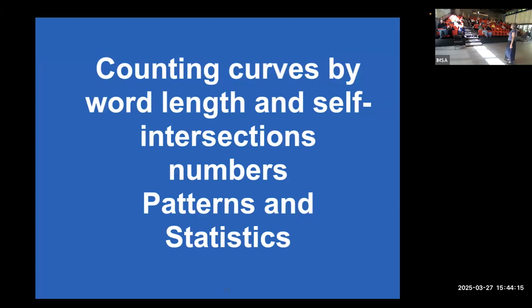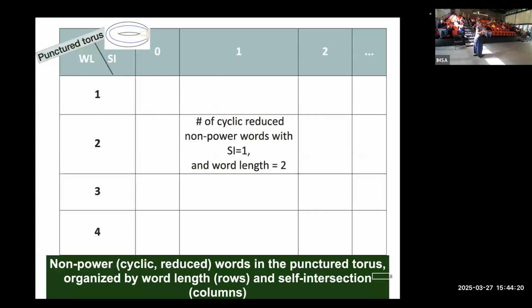So all of this is something you can put in a computer, so I put it in a computer. I don't do anything that I can't, but this was a good idea, so I did. And I made a table, just playing around. It's a spreadsheet. For instance, in column 1 and row 2, I counted how many homotopy classes of words I have that can be represented with 2 letters. So the row gives me how many letters, and the column gives me the self-intersection number.